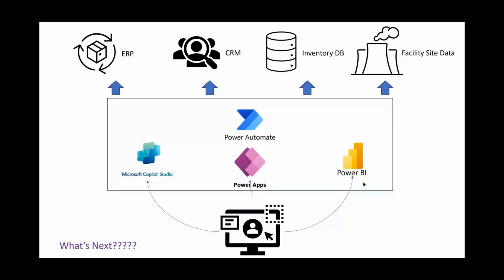So again, taking this picture, hopefully what we want you to be able to see is that I do have these multiple systems out there, or processes that span across multiple things. We hope that you're able now to start seeing that I can start tying those things together with Power Apps and Power Automate, and that's what you've seen us do in the last two sessions. Power BI, if I want to do reporting, and then Microsoft Copilot Studio as well, if you want to add some intelligence inside of there.